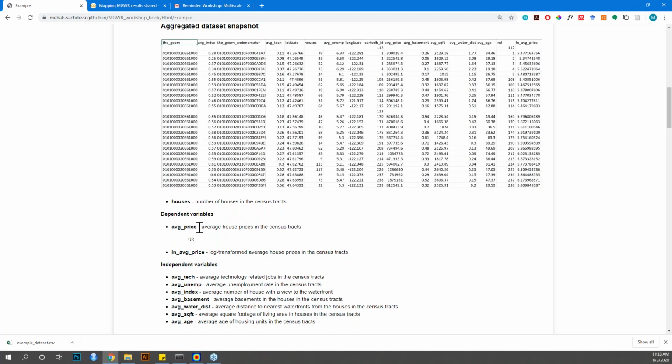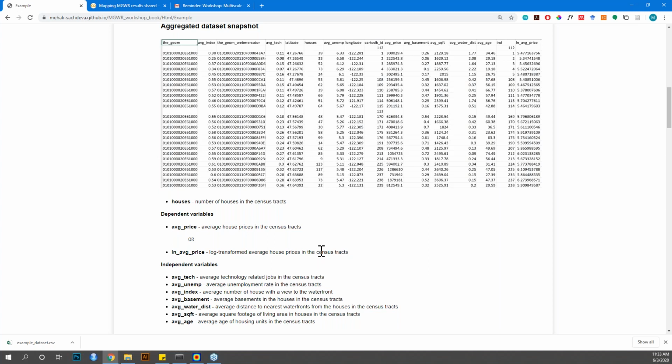So the dependent variable, as we saw with the New York City example, or as I've been talking about in the regression equation, would be the average price. This would be the average price of the houses in each census tract. That would be our Y value, and that is what we want to understand and how that is being affected by these different attributes.